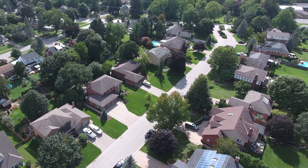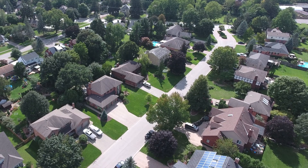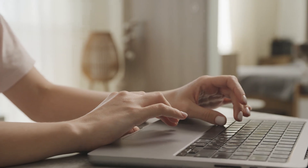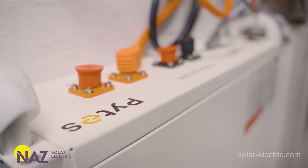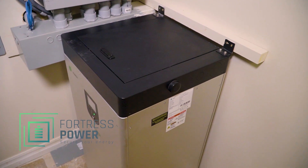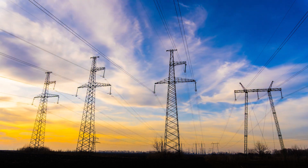These days, an ESS can be easily integrated into any existing grid-tied solar system. It's a great idea if you have important loads in the home that may be affected by long-term power outages — things like your refrigerator, freezer, medical equipment, computers and internet, home security systems, and more can all be powered during a grid outage with an ESS. A properly sized ESS can even run your whole home for an entire night without solar input, avoiding purchasing electricity from the utility company altogether.